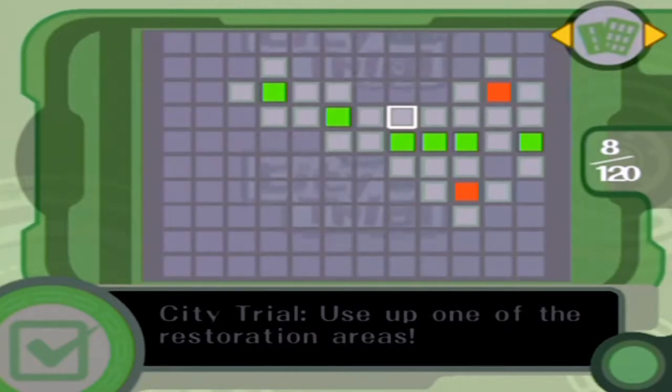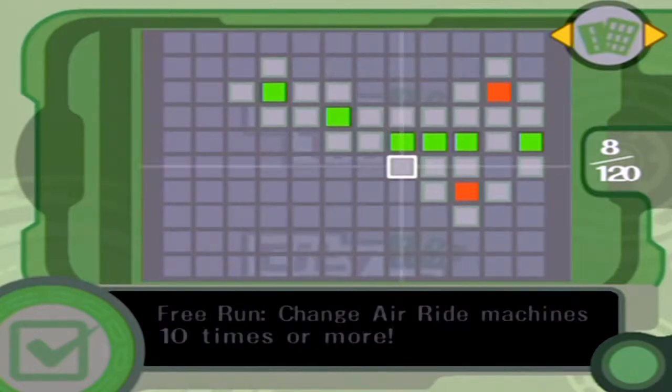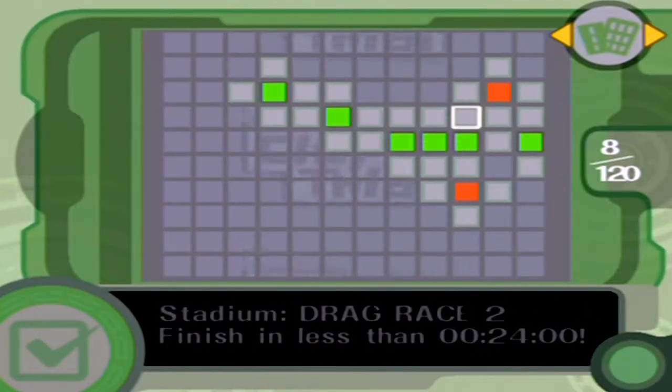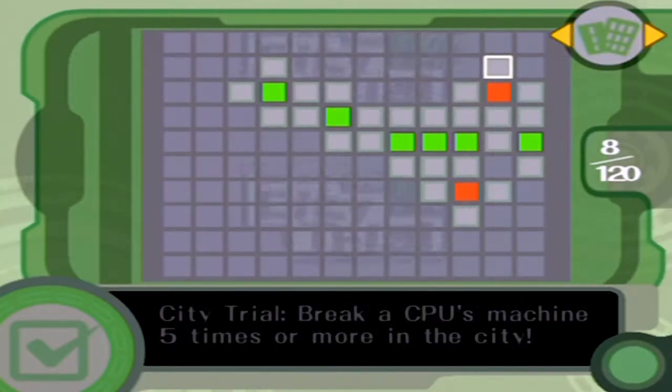Use up one of the restoration areas. Okay, so that's what that was. It has a limit to it. Okay. Use the grind rail to break into the crater. I think that's an event, so I can't exactly do that just yet. Break CPU's machine 5 times or more in the city.